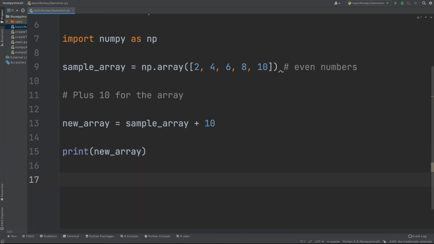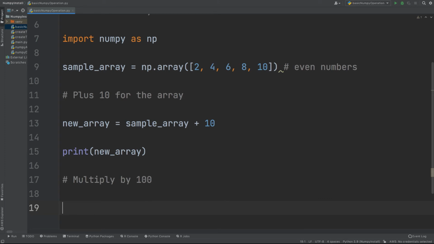Another example I will show you is how to multiply. Before, we showed how to do addition. Now we are doing multiplication: multiply by 100 in the NumPy array.